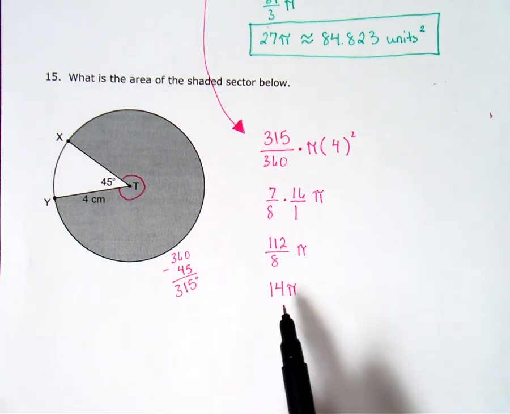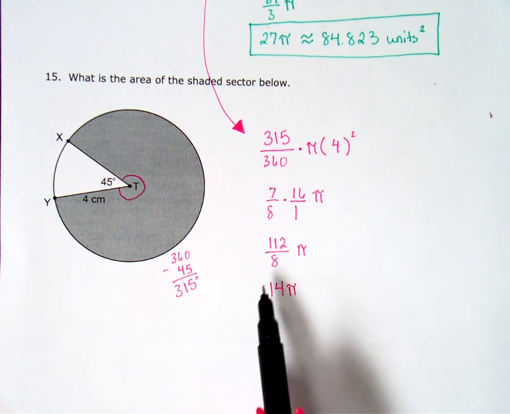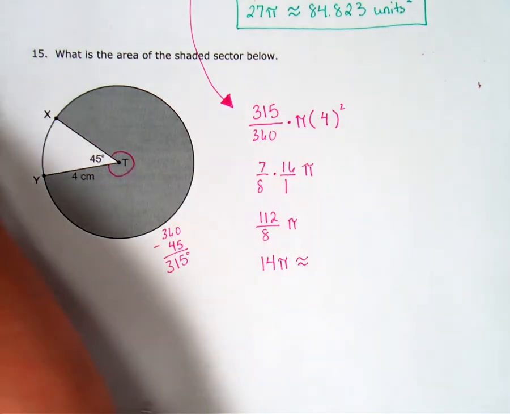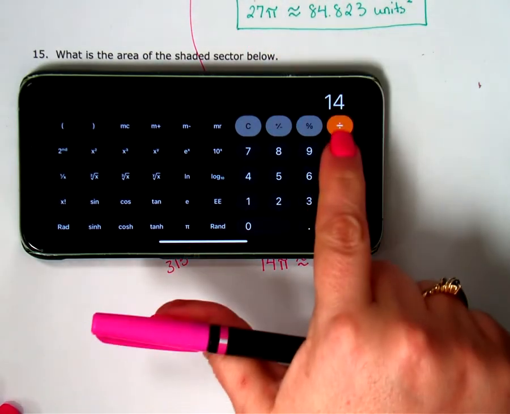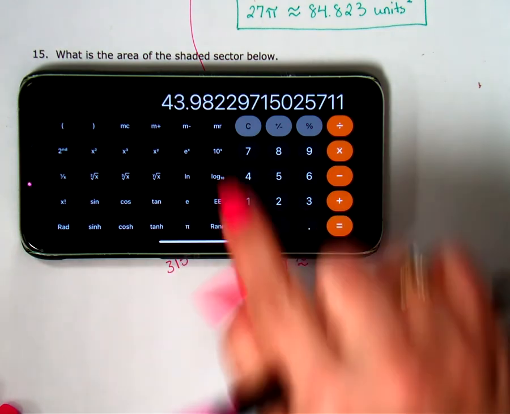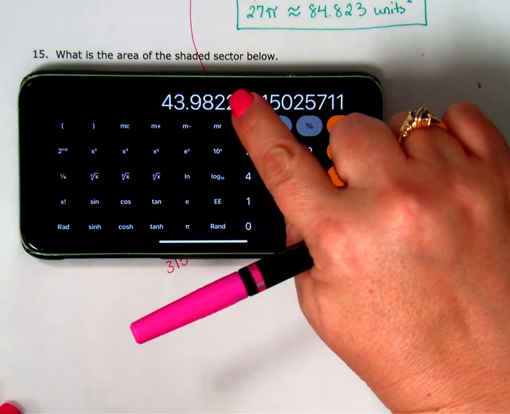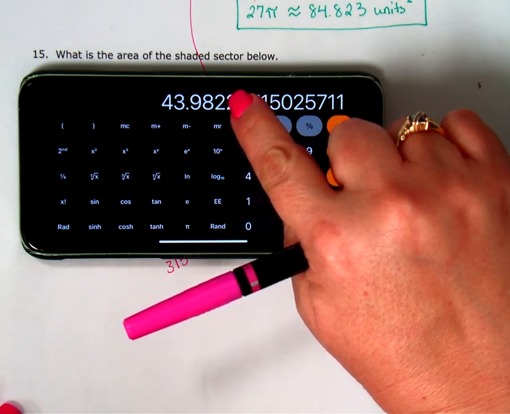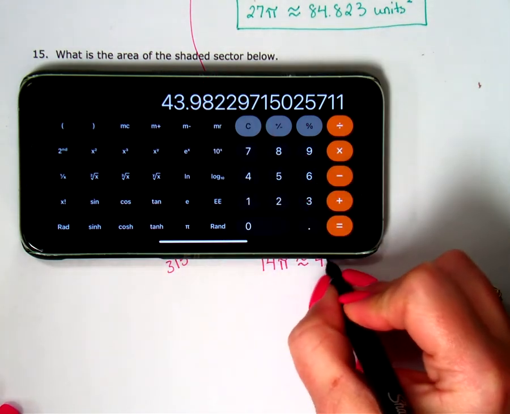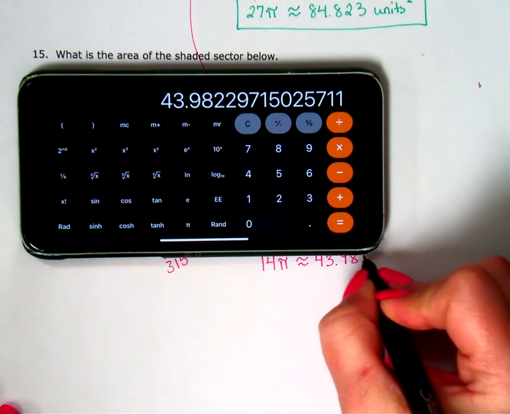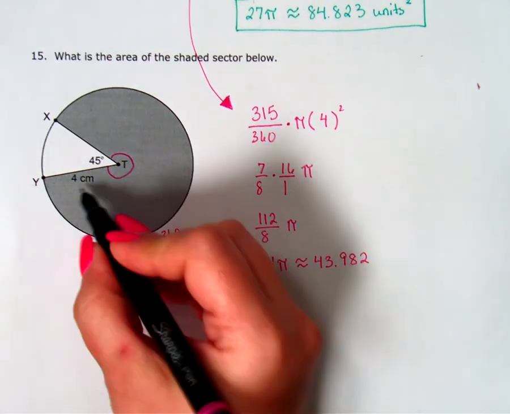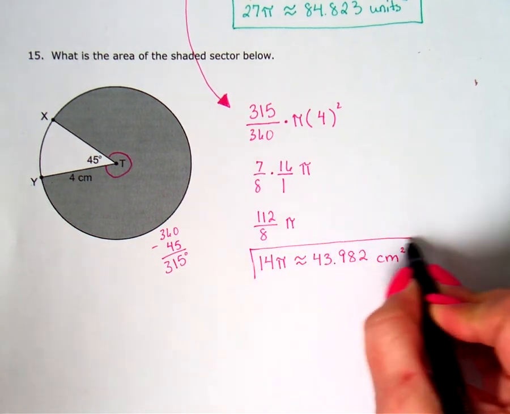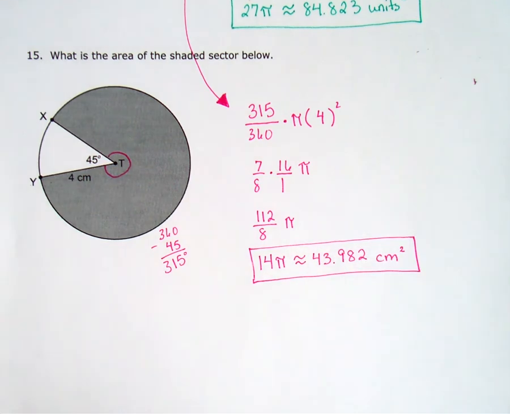But if I'm doing a multiple choice test, and this 14 pi is not an answer choice, and all my answer choices have decimals, I'm going to need to put this in the calculator so I can see what it matches with. So when I do 14 times pi, I can see 43.982, and then when I move over, I see another 2, so I'm not going to round up, 43.982. And these are centimeters. And since it's area, they're square centimeters. And again, that square can't go on the number, it has to go on the units.